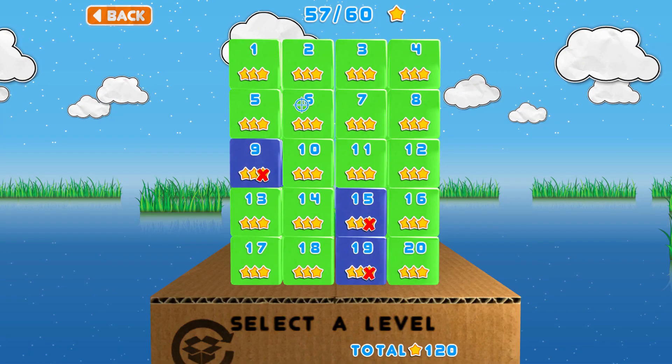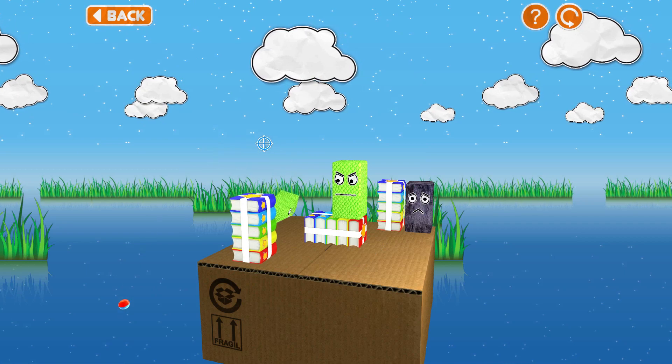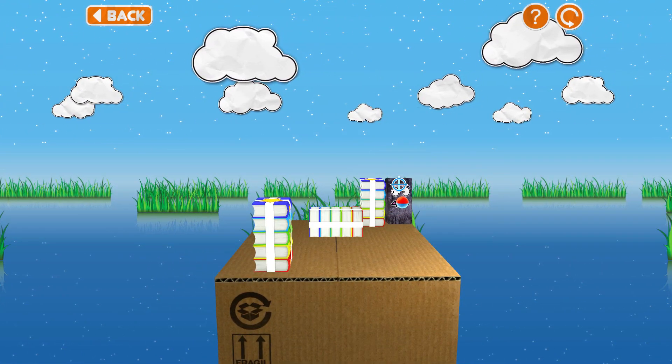This strategy game will take you through a story of 80 levels, each getting harder as you progress. The goal of the game is to kill all of the monsters by knocking them off the edge of your board. However, you do not want to knock your homework off the board, whether it be books or apples.